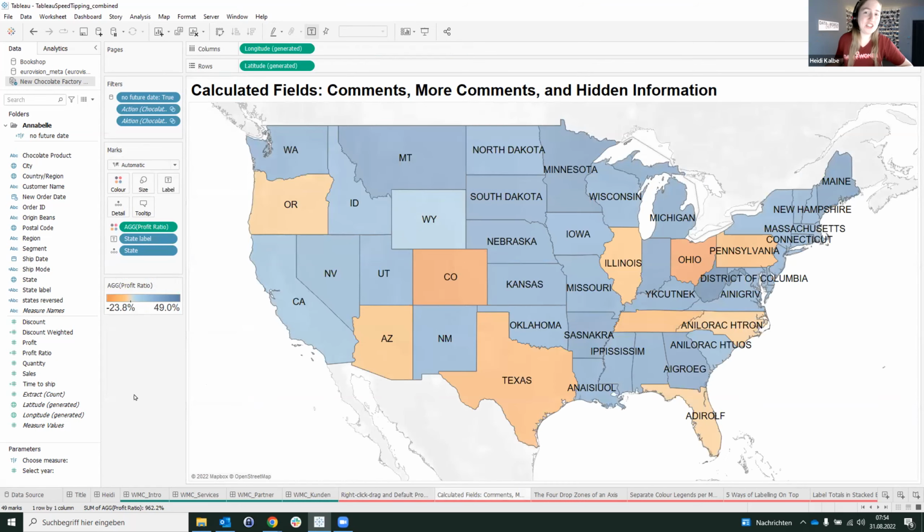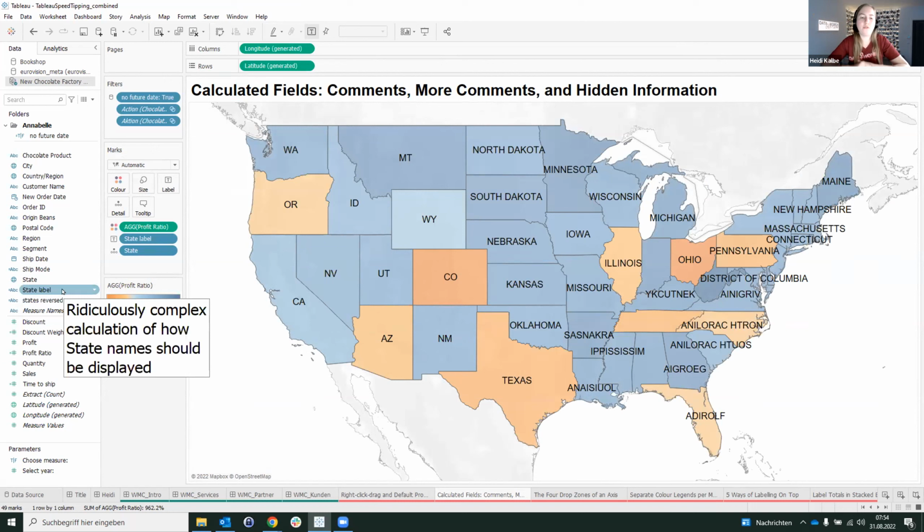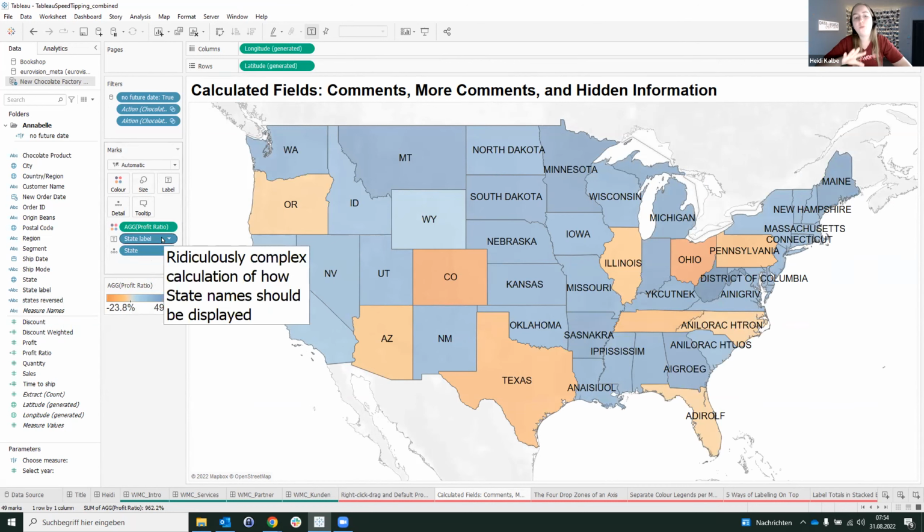I'm a big fan of calculations. You may or may not be, and I want to show you how to bring in comments until your ears flow over. So one thing that I very much love and do far too rarely is you can actually comment the field. So again, talking about default properties, if I just hover over the field, I can add in a comment there. And this will not just show on the data pane, but also in the view. So if I hover over that field, it will display a description of what this field actually does, which can be helpful if you prepare data sources for others, or if you prepare so many data sources that you will have forgotten what you did 2 months ago and need to work on that again.